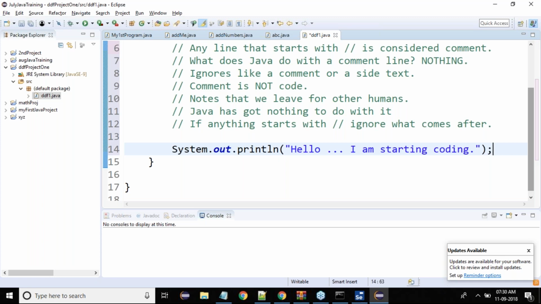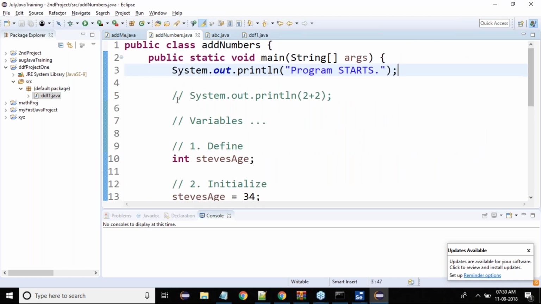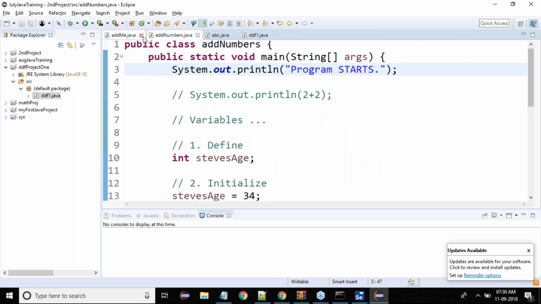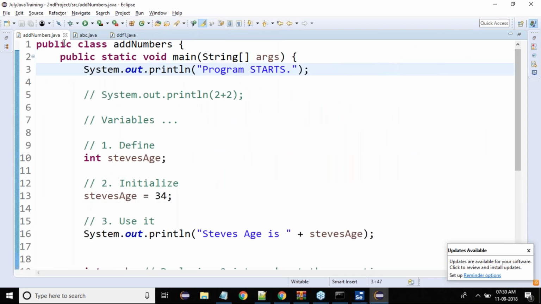Let's add the semicolon. Now I'm going to save this. And team, so that we're not confused, I'll close the other programs.